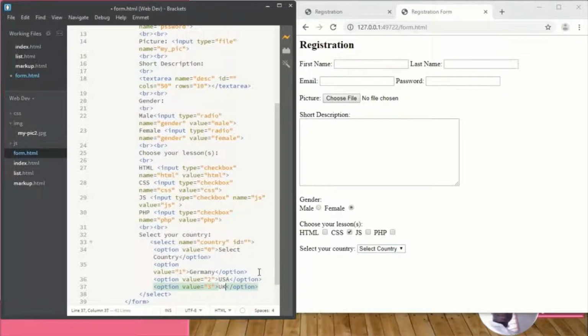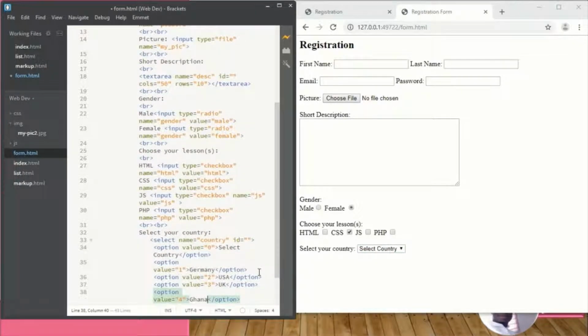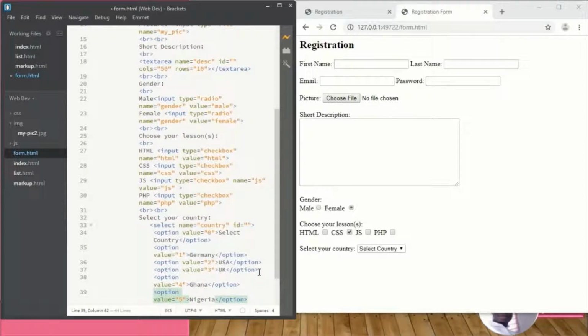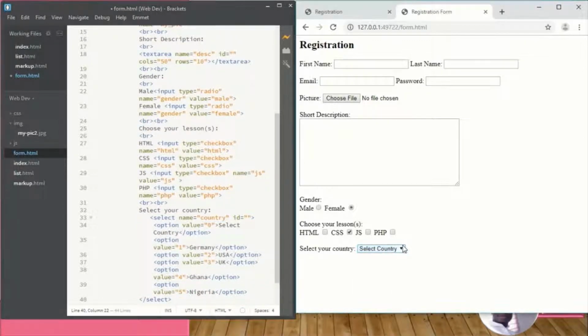So UK. Option, say Ghana. And say option 5, we can say Nigeria. Okay, so now when you click on here, we can have all these selected.